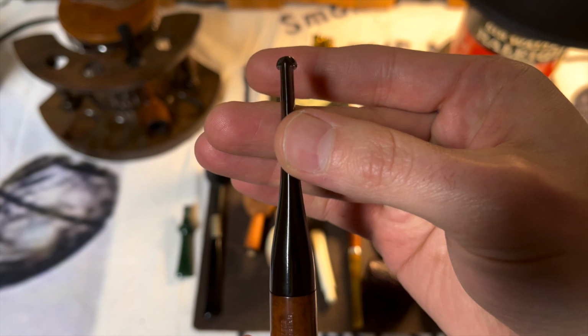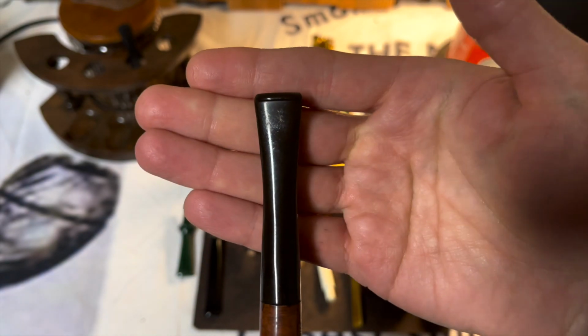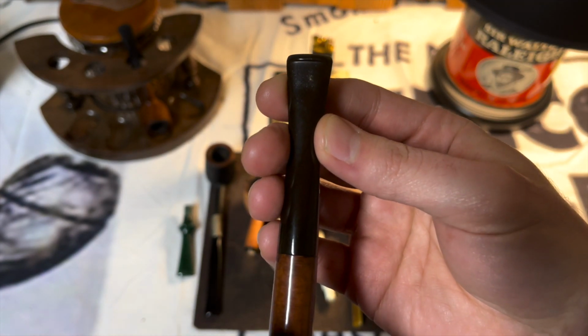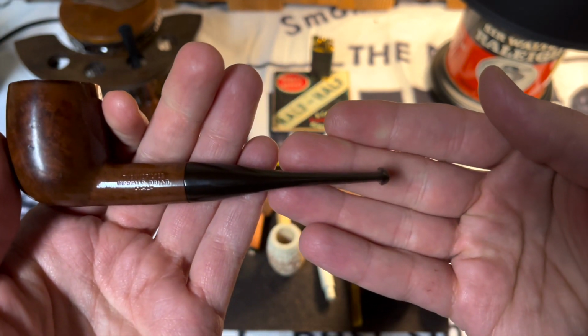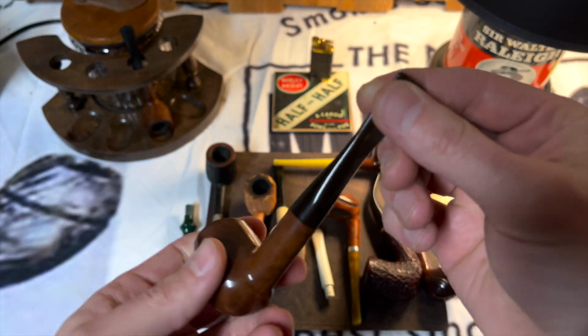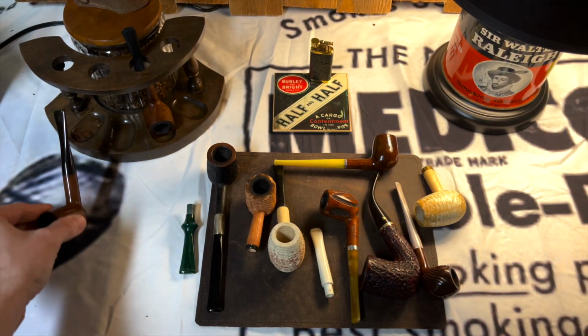But because it's not super thin, it comes out in this very nice wide fishtail, and therefore the surface area really works well with my mouth. I really enjoy this one. This was kind of a surprise to me when I first got it, because I ordered it online from an estate seller, and I thought, I'm not going to like this, but it just fits really well. It is now one of my favorite pipes.